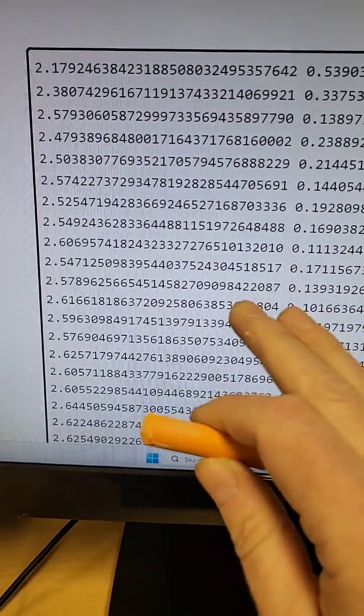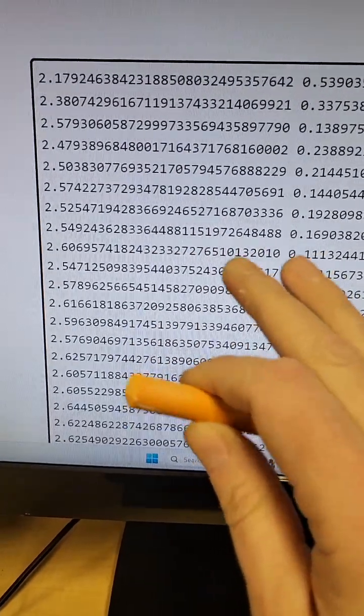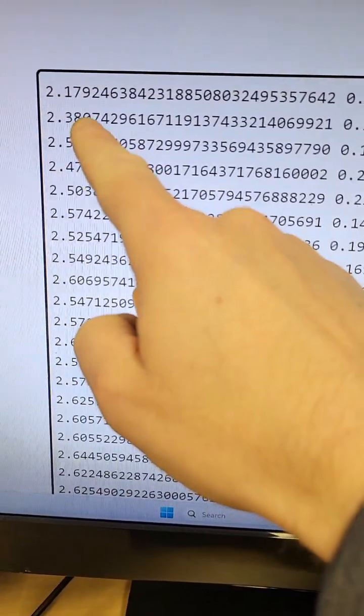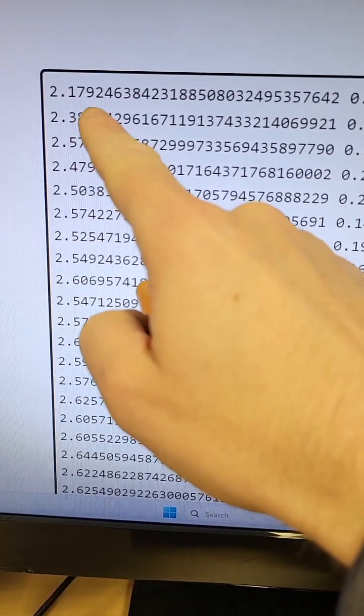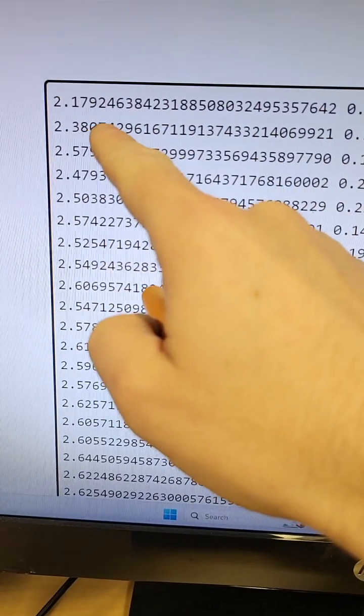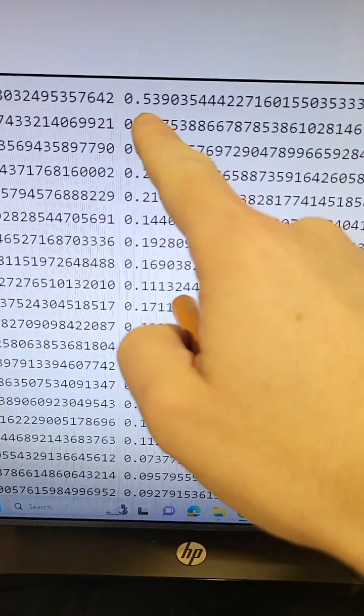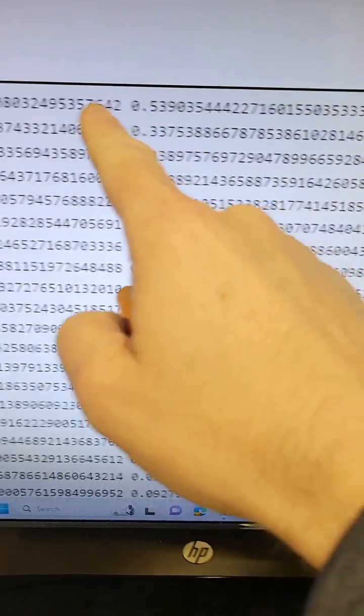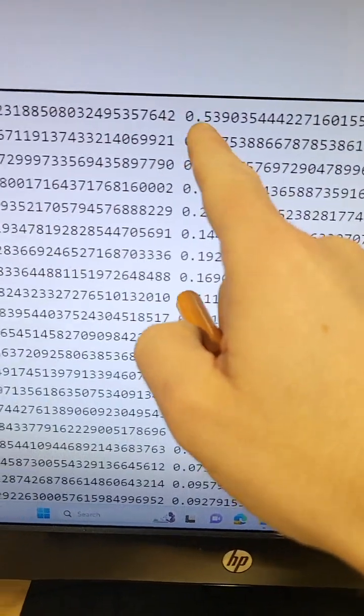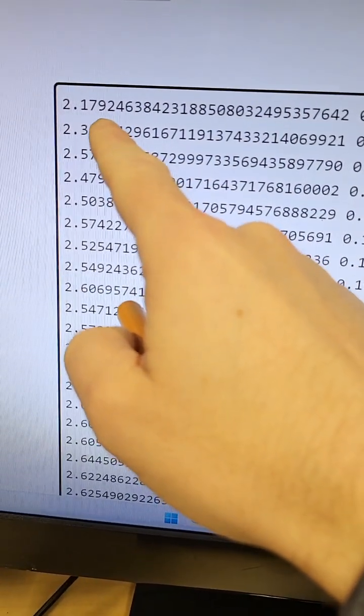Let me give you some data to show that it does converge, slowly, but it does converge. This is the product of the first 10 primes, and then take the root by the 10th prime. It's that much. And then this is the error to e. So e minus that number is 0.5.